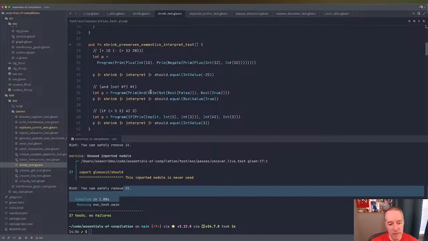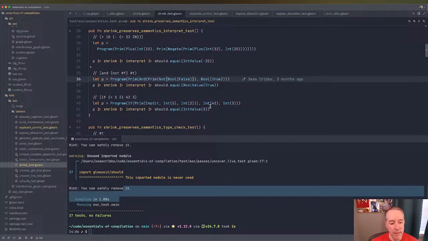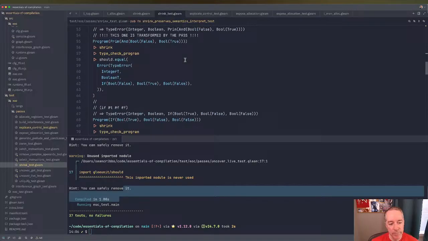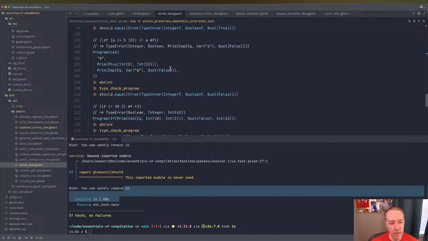This one switches from and to an if, but it still interprets as the same thing. And this one returns. And it's type checking the programs after transformation, all that. Okay.